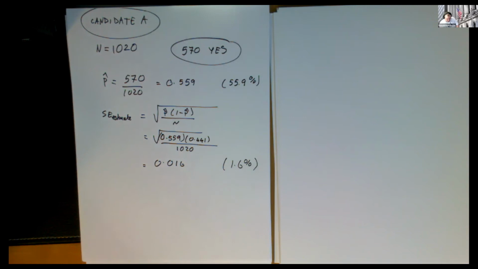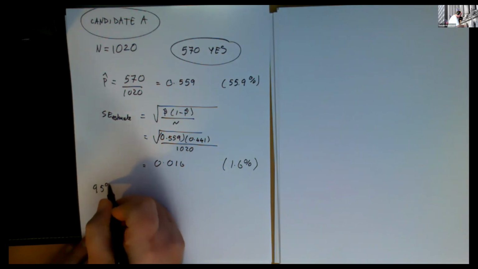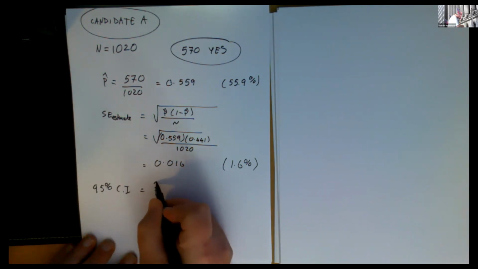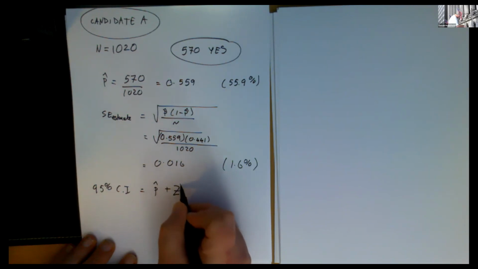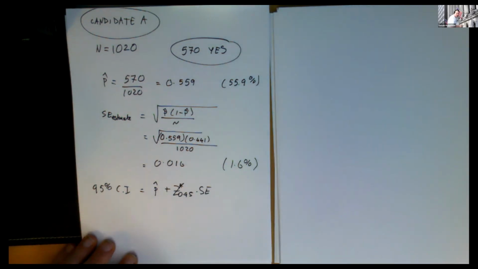Right, which one do you want me to get? A 90, a 95, or a 99%? Just make up a number, rather than me just keep picking one. You pick one. 95. 95, okay. So we are going to create a 95% confidence interval. So its formula is P hat plus the magic Z score for 95 times the standard error, right?